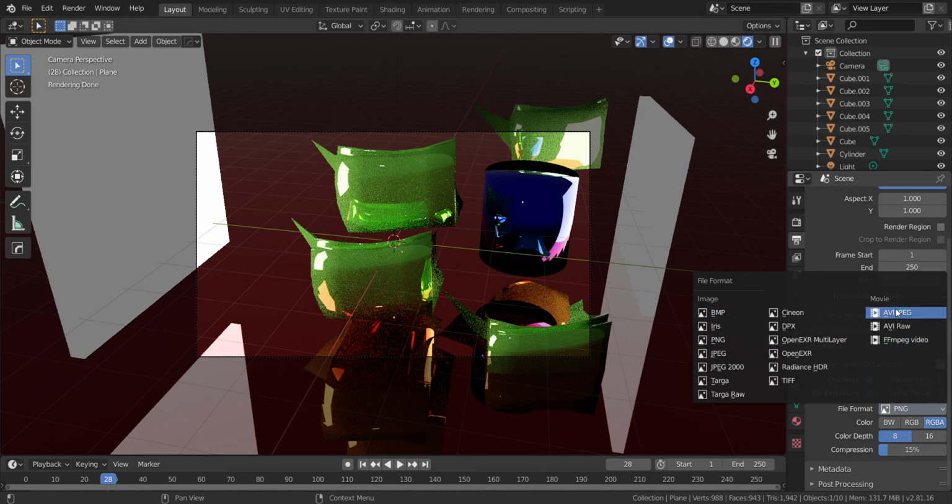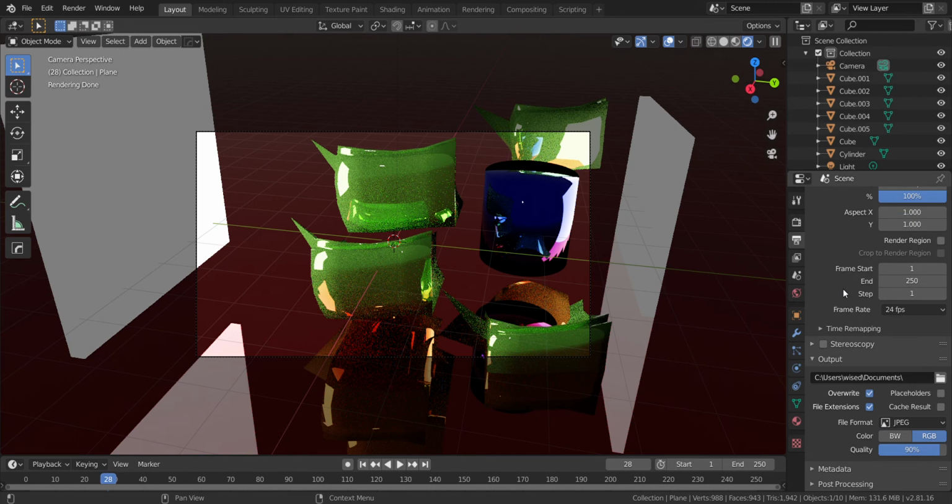So these ones are video. Here's the problem with that though. If you do video and it does not make it all the way through the frames you've set, like say you have 1,000 frames, and it makes it to 998 and then crashes, you lose everything you've done so far. So if you left your computer rendering for 3 days, you have lost that whole video. It is recommended for most folks to go ahead and use, say, JPEG. Now those are still images, but if I tell the frame start and frame end, it will do a JPEG of every single one of those frames. It's still an image for every frame.